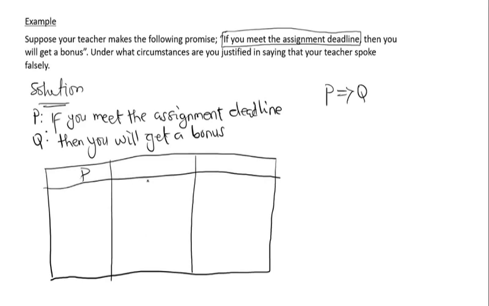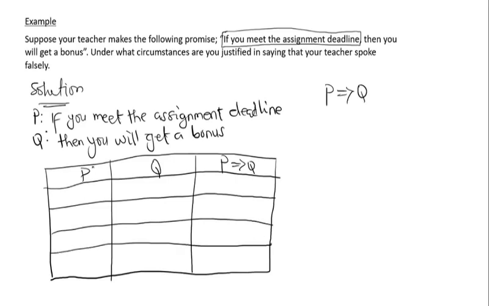Okay, so we have the statement P, we have the statement Q, then we have P implies Q. When filling the statements P, we have true, true, then false, false. For Q, we balance it with this, so we write true, false, true, false. Now, I said earlier, the only way in an implication that the truth table is false is when the hypothesis is true and the conclusion is false. So true implies true, that is a true statement. True and false, we are dealing with implication. True cannot imply false, so this is a false statement. False implies true, this is a true statement. And then false implies false is also a true statement.